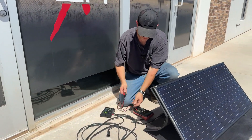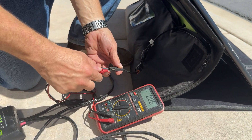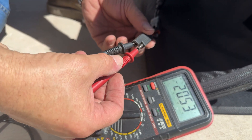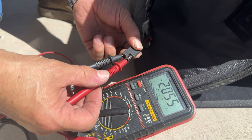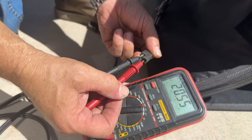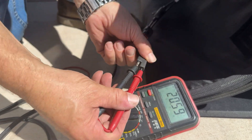Okay, we're out here with our solar panel now. We're going to hook up to that the same way as we did with our port on the trailer. As you can see, the solar panel puts out a lot more voltage — it's 20 volts — but I got it hooked up backwards. If you remember, the open post on the trailer was actually the positive. So my positive is the covered one and my negative is the open one. As you can see, there's no minus sign, so I'm hooked up right.